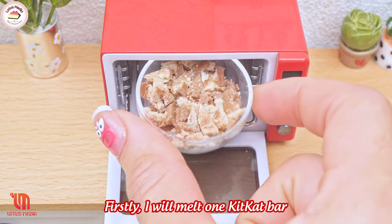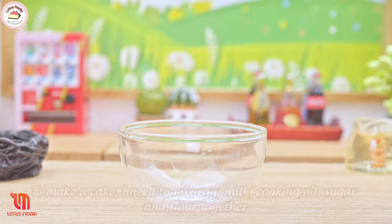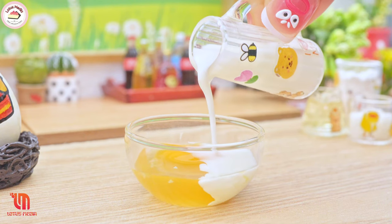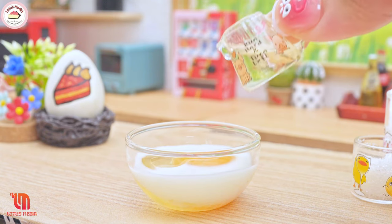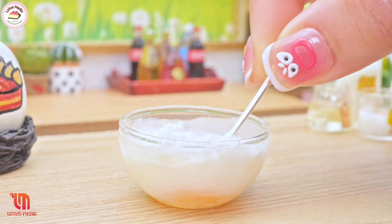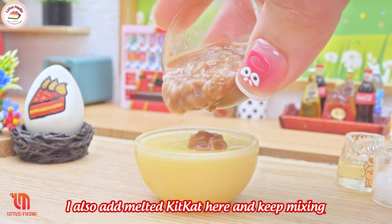Firstly, I will melt one Kit Kat bar. To make a cake, I need to mix egg, milk, cooking oil, sugar, and flour together. Also add melted Kit Kat here and keep mixing.